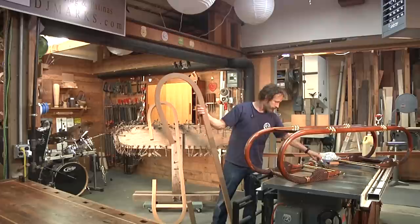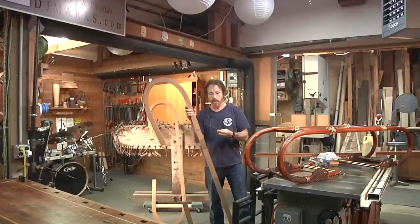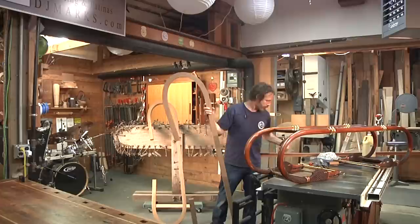So I like using the pattern maker's rasp. This is one of the old Nicholson's number 49 pattern maker's rasp. Excellent tool for doing hand shaping. And the tooth pattern is staggered so that it's all not in a row like a file. It's got a staggered pattern, which just allows it to cut a lot more uniformly. So I went from the 49 to the number 50, which is a smoother pattern maker's rasp.